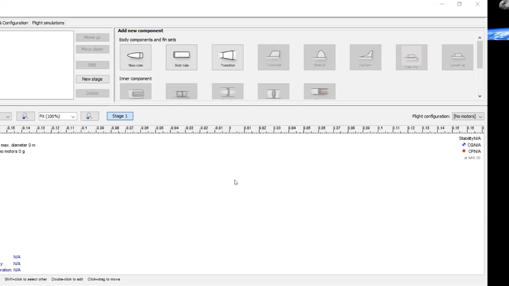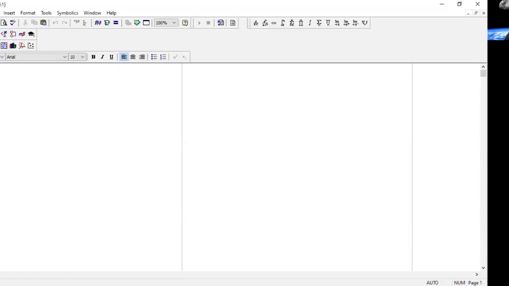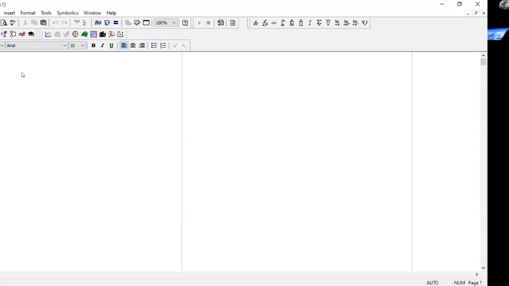So the first thing we need to do is see how fast we need to be going. And to do that, we're going to do a few simple calculations. So you should be able to see on the screen. If you're familiar with MathCAD, it's a computation program. It's very easy to use, and it allows you to actually see the maths that you're doing. It's got lots of tools in it. I hate spreadsheets, so I tend to use this for most things.